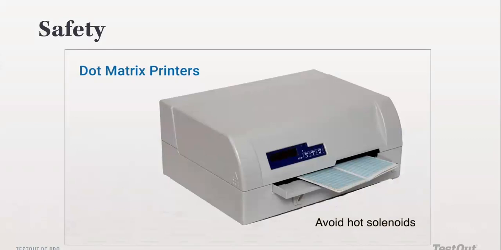There is a type of printer other than the laser printer, which is called the dot matrix printer. It uses hot rods to burn the paper slightly in order to imprint the characters on them. While you'll be going through the training platform, watching the videos and all the other tutorials that are present, you will learn about the different types of printers that do exist. I think we do have inkjet printers, laser printers, and there is a category that is referred to as impact printers. You're going to see that as you go through the test out platform.